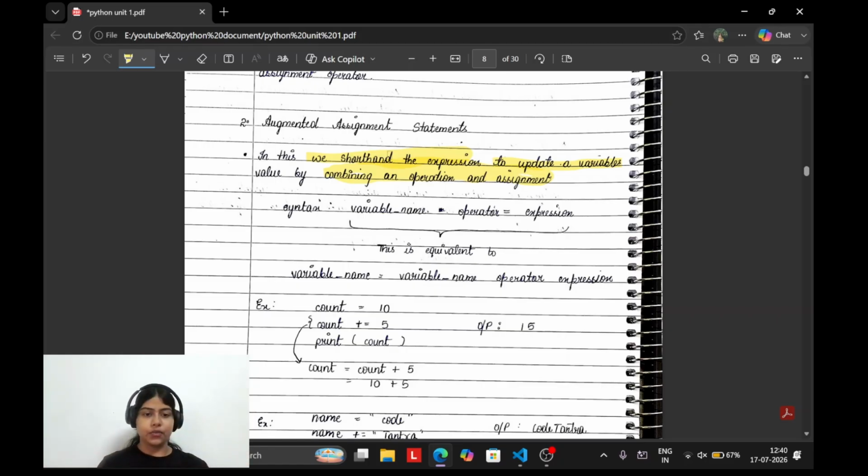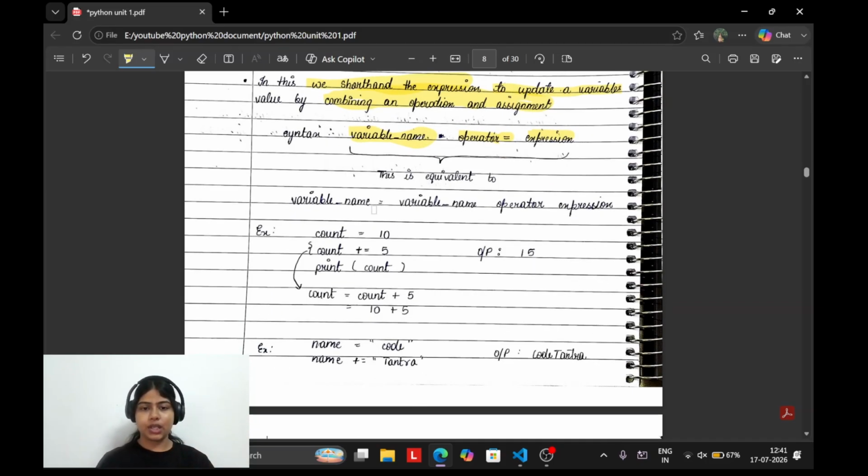Now, first example: variable name, operator, equals to, then expression. What does this mean? Variable, then an operator, then equals to, then expression. Like in normal statements, what we have is a variable, an equals to, and an expression. That's it. So what does this mean?